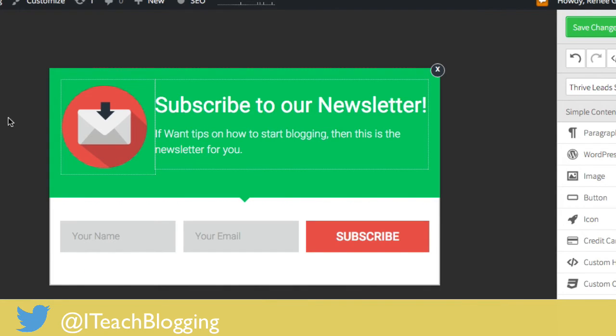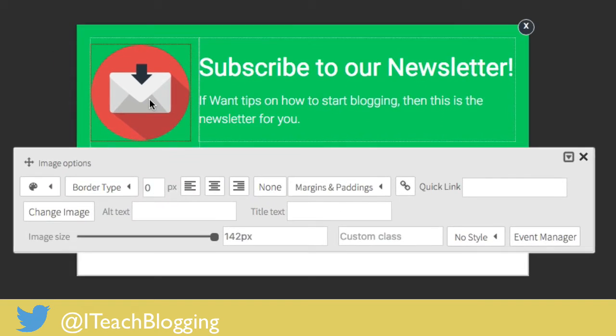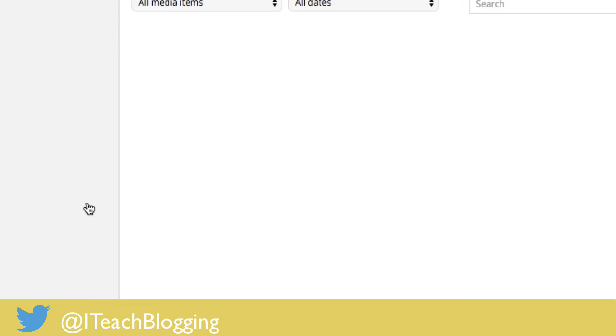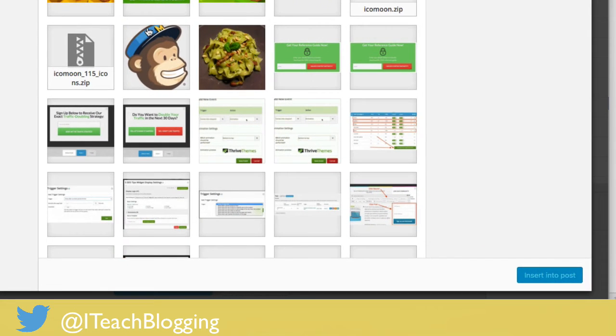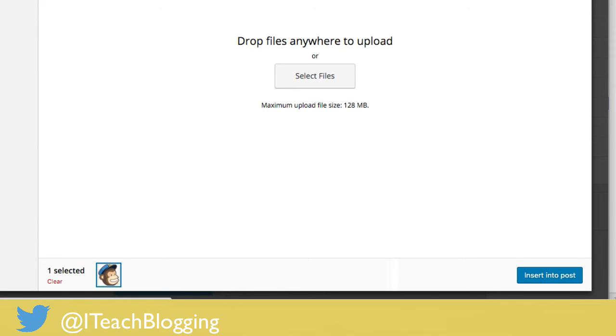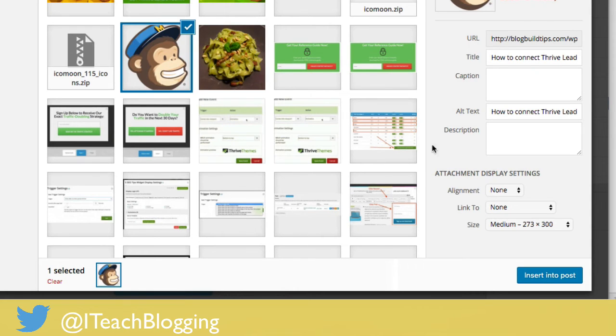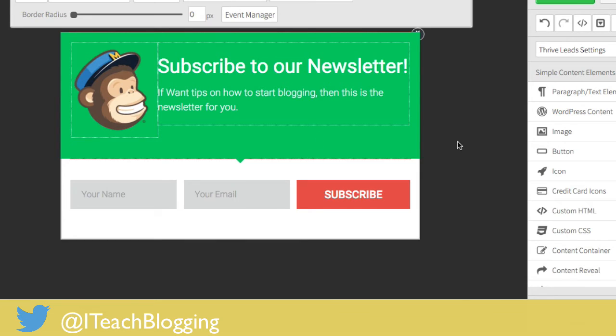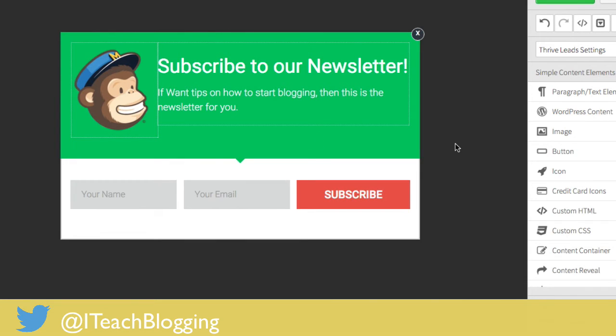Okay, so now, since you've kind of been messing with it and playing with it, by the way, you could change this image by just selecting on it and clicking Change Image. It'll open up your media library, and you could either change the image to an image you have in your media library, or you can just upload a new image. We'll just, for the sake of conversation, make it the little MailChimp buddy. Look at that. Totally inappropriate because I don't want them to think they're subscribing to MailChimps, but for the sake of conversation, that's how it works.